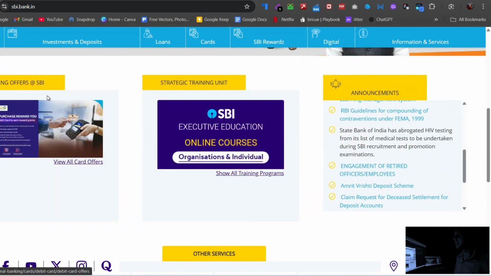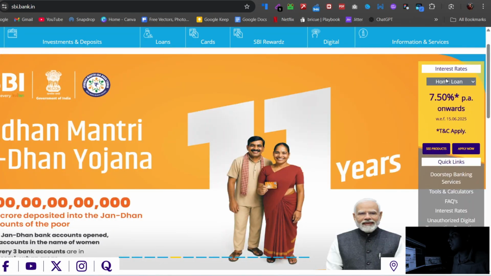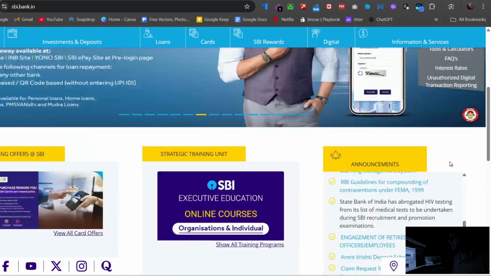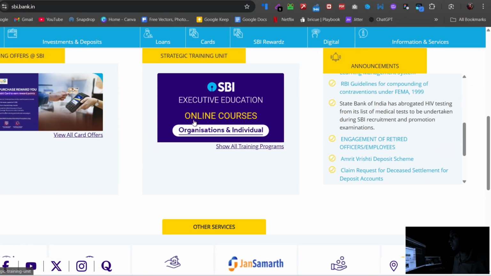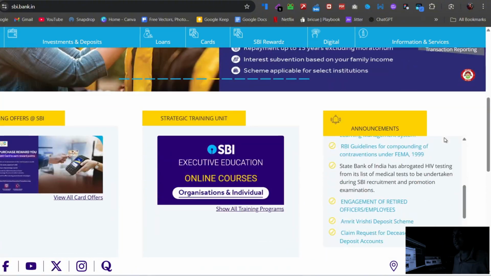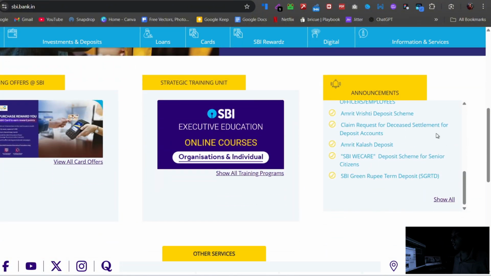And there's this interest rate and quick links. I think the interest rate also should belong here in offers only, no? Isn't it an offer? Yeah, see, it's an offer only. This should also come here. Okay. This quick link also I'll adjust somewhere. Let me just think about it.